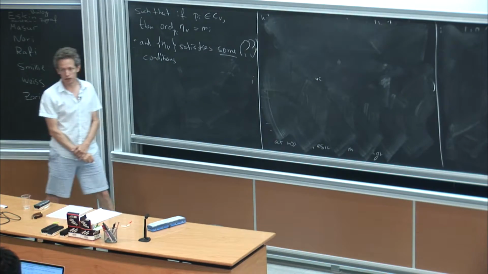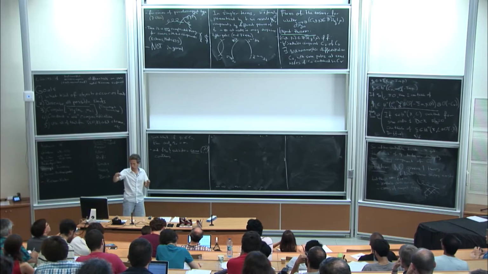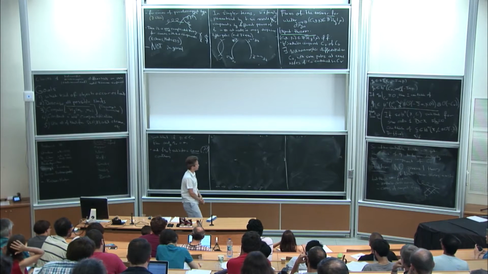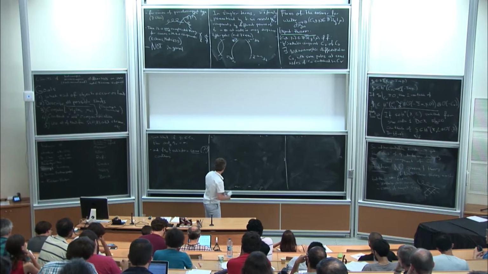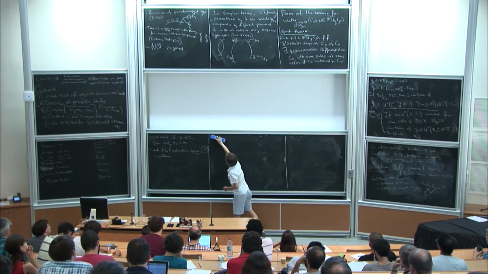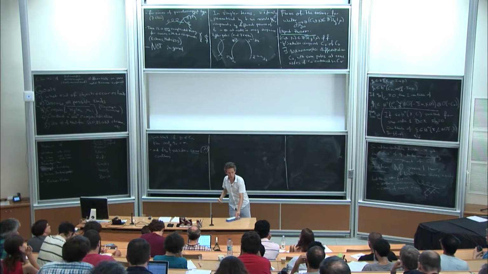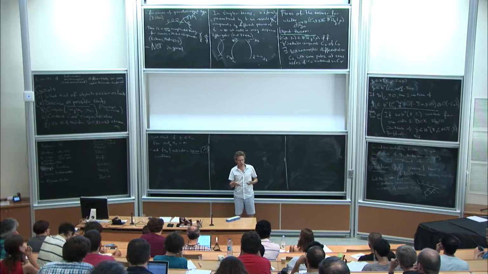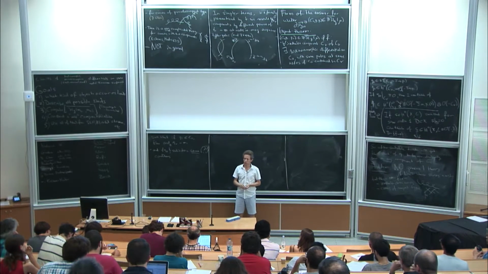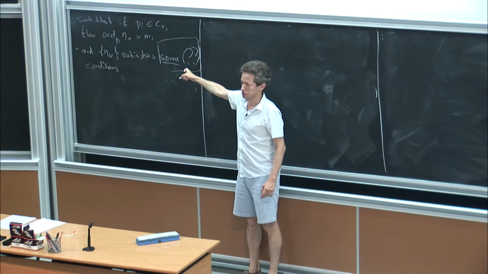Okay? So all I said was the following, that if you take a stable curve, so you take a nodal curve with a bunch of marked points, and you want to know whether it lies in the closure of the stratum, what you're supposed to check is the following. You're supposed to check that on each component there exists some differential, which by this procedure should be polar. It should have some higher order pole at some nodes. And you should have this collection of differentials satisfying some conditions. Of course, I have cheated completely. And that would be your answer. So the question is, what are these conditions?